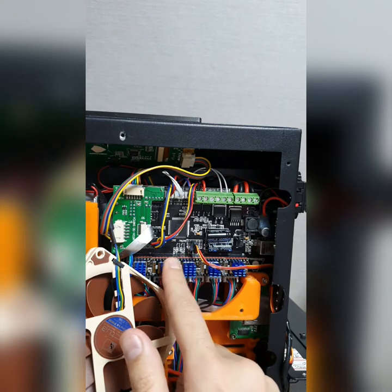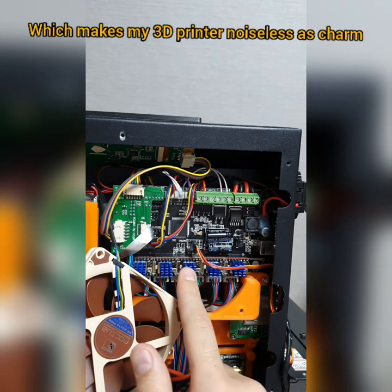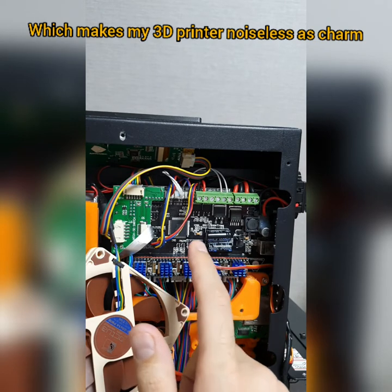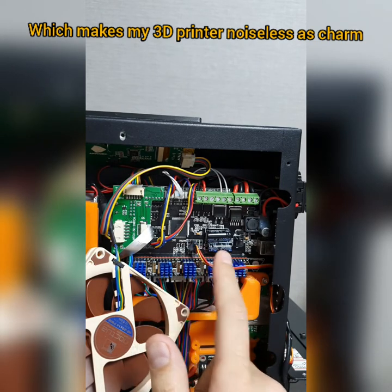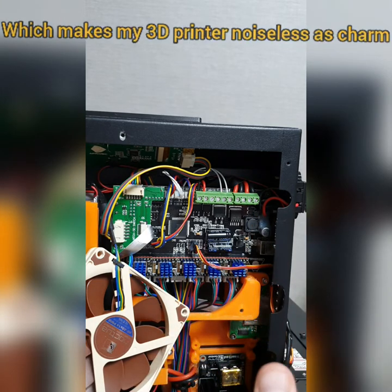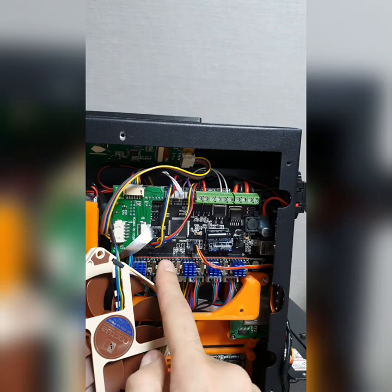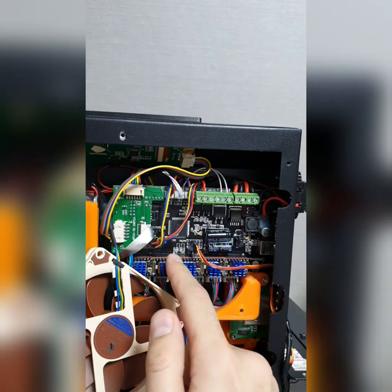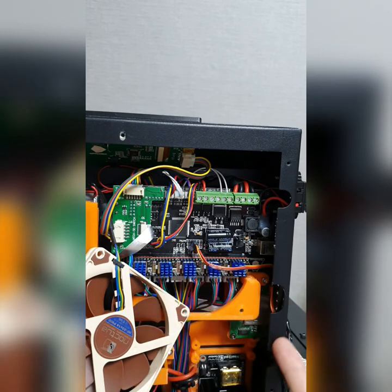And keep in mind that if you want to flash the firmware, you have to notice that you need to do some changes in configuration files through Arduino software, by changing from stock stepper name into TMC name. So this explanation will be explained later on.